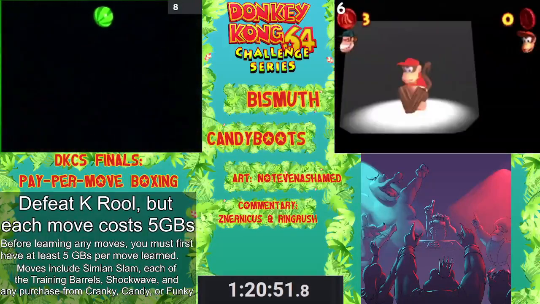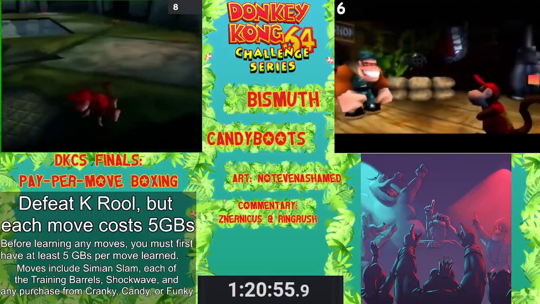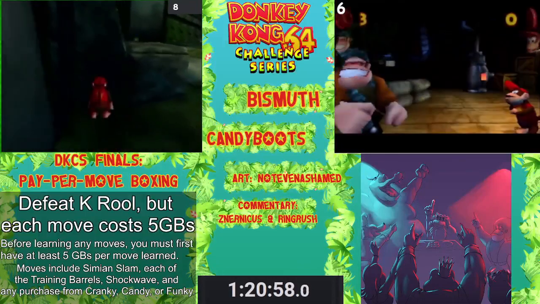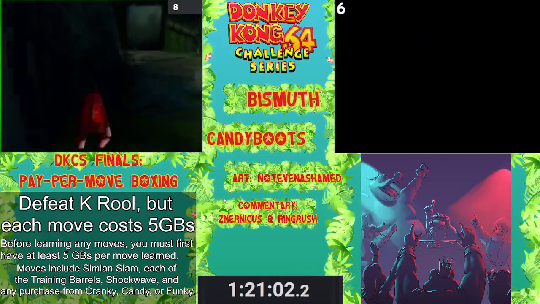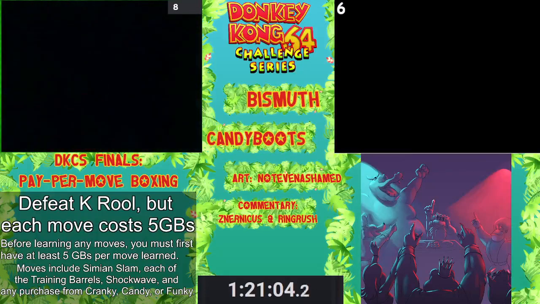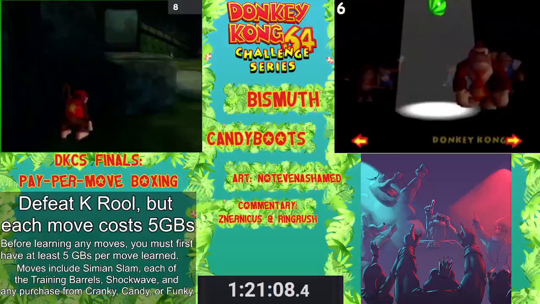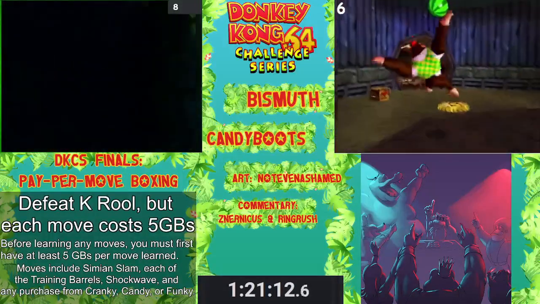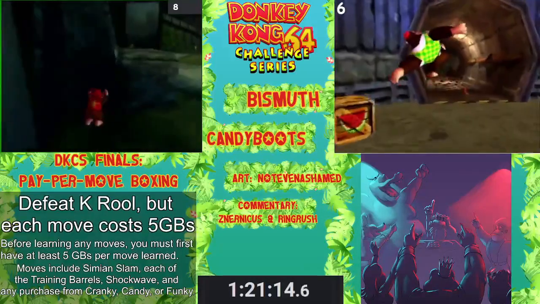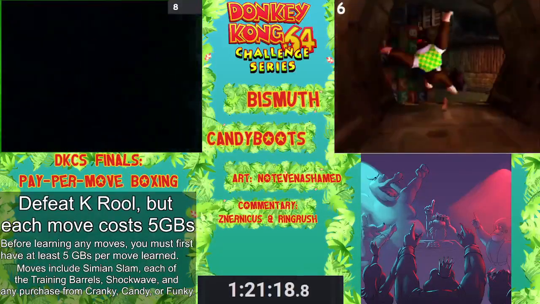So yeah, I can see how runners might be incentivized to play it safe and get some moves that they are not sure whether they need or not. Anyway, there's Bismuth getting his peanut guns, so that's the first runner to get peanut, right? Because Candyboots' extra purchases were just from Cranky so far. I think just 3 chunky moves. Or, well, 2 chunky moves and Super Simian Slam. Right.